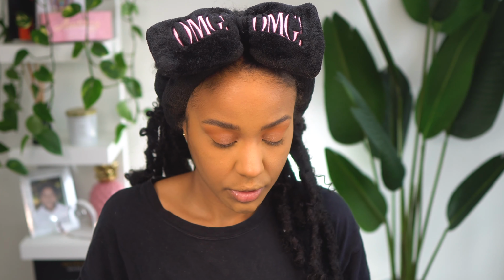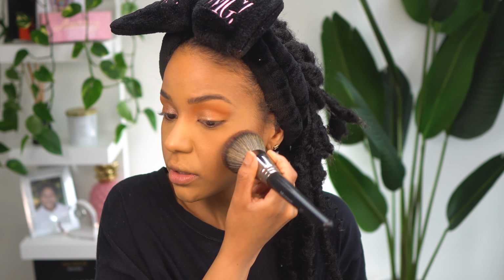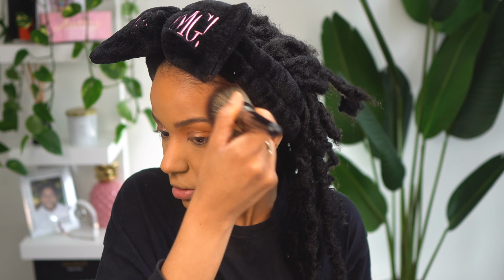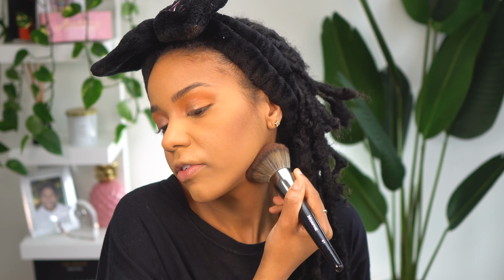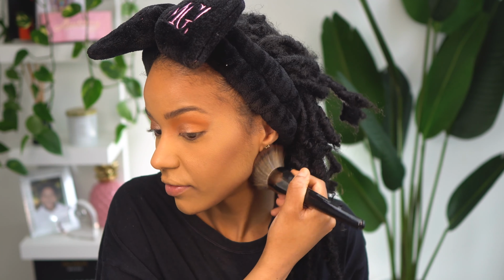So now I'm gonna go into my tried and true, and that is this here, Mented Cosmetic. I stan Mented Cosmetic bronzers, lip pencils, and blushes. I literally stan them. I haven't tried their new products. I think they have a new eyeshadow palette and a highlight palette as well. I have not tried those, but I do love these bronzing products.